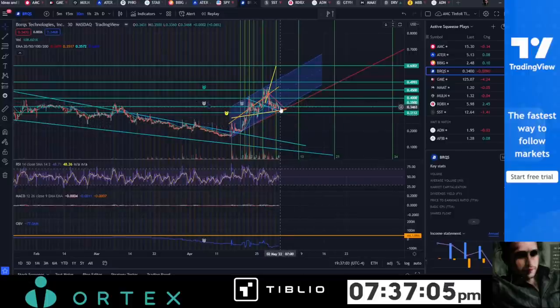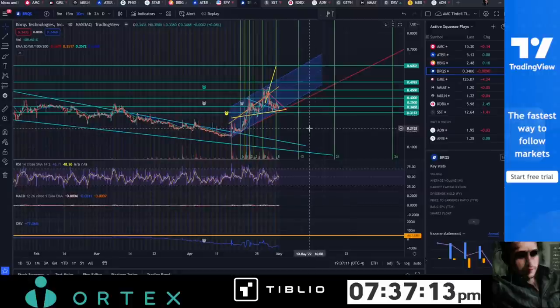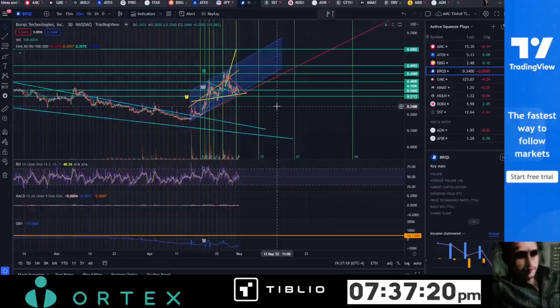So in the short term, I see BRQS bouncing off of this trend and staying inside this channel for the time being. Shorts are continuously piling in at the peaks. So this is an opportunity to practice day trading, I think. If you're playing a stock like this, this is a good time to buy, and then you would sell it at the top of this channel and stick to this strategy, and just look for those opportunities.